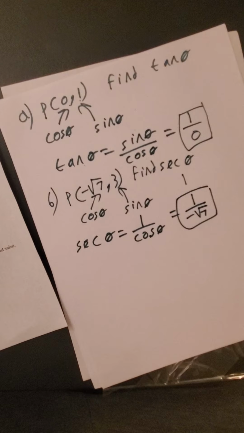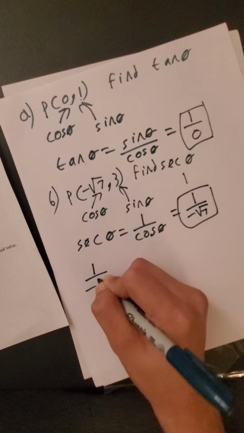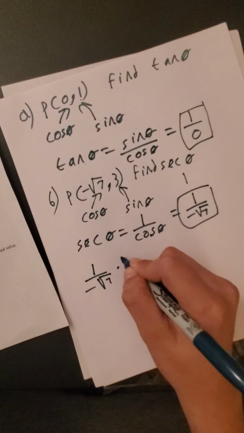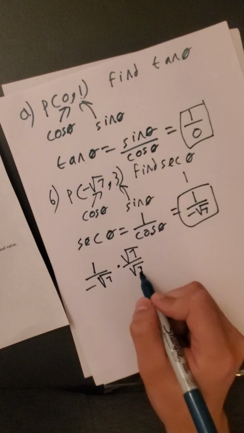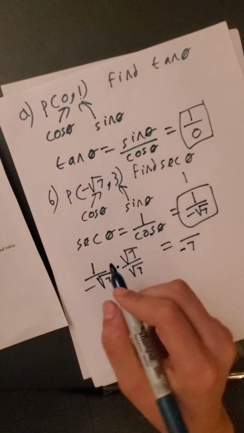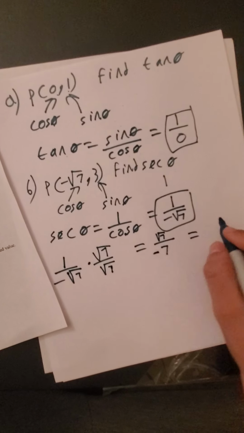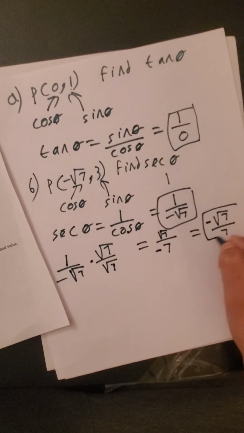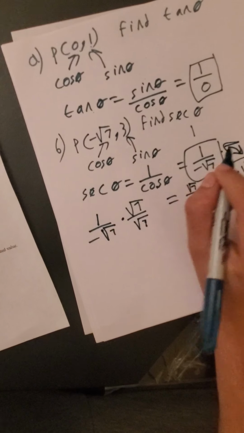Okay, you can leave this as your final answer, or you can rationalize this. So let's say we want to rationalize this answer, so 1 over negative square root of 7, we'd multiply by 1, which is square root of 7 over square root of 7. So square root of 7 times square root of 7 is just 7, and the negative sign stays there, and then 1 times square root of 7 is just square root of 7. So the rationalized answer would be square root of 7 over 7 with a negative sign. This is equivalent to that. These two are the exact same thing.